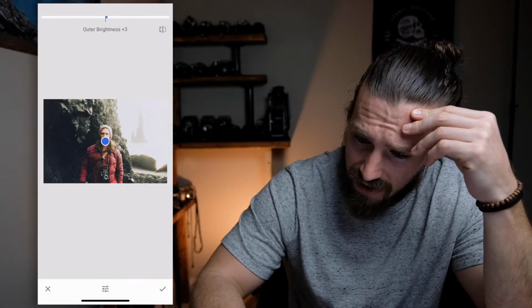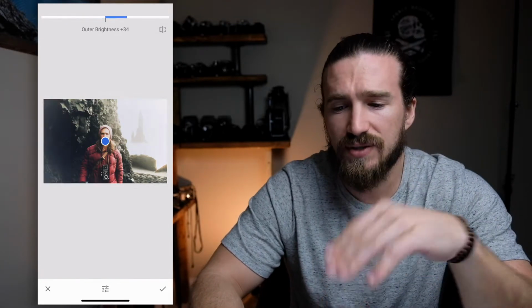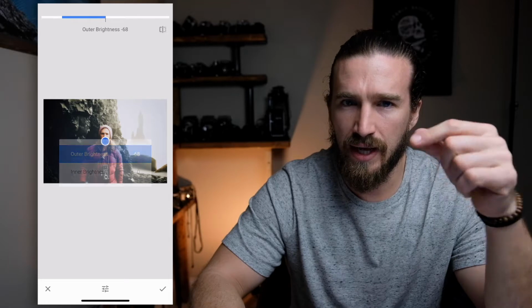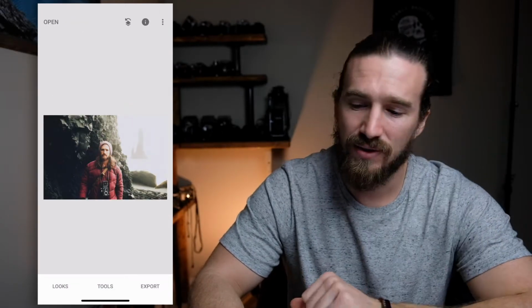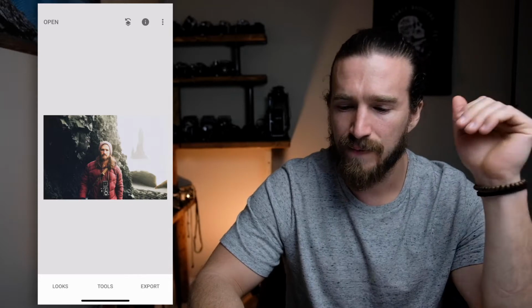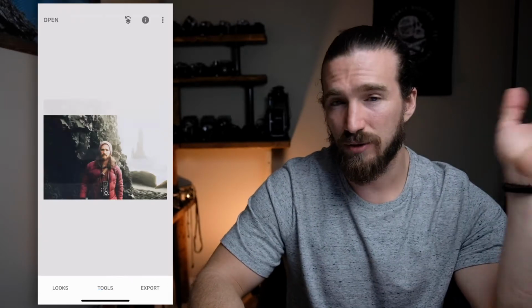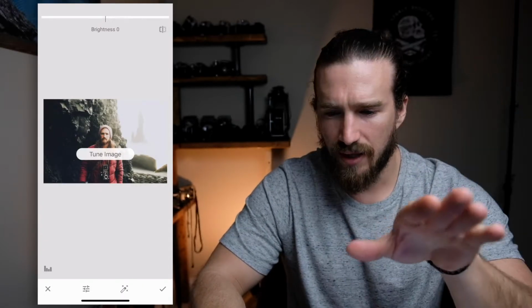Vignette's cool, I guess. What's nice about this is that with some film photos, you tend to get a little bit of a vignette once you start over editing them. It tends to bring in shadows around the corners. So what's nice about using the vignette is you can kind of counteract that and bring back more of the highlights when you have too much shadow around the edges. But I'm not gonna play with that, we're good.